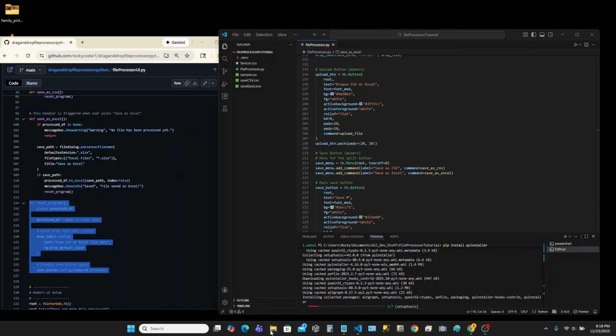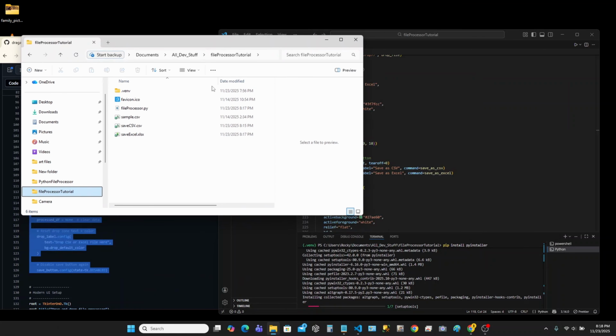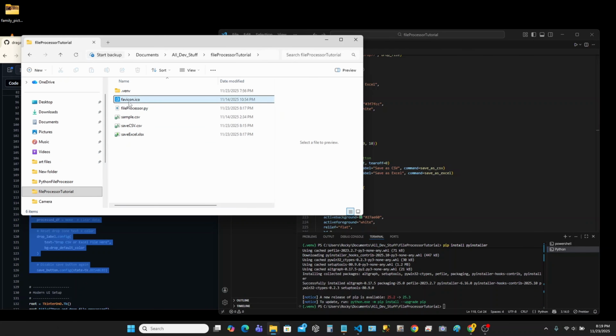Okay, so let's run this and get that going. And while that's going, I want to show you this part. While this is going in the background, there's this icon right here. If you don't use this icon, it's just going to give you a default icon for your executable. So I just used an icon generator online and downloaded something very simple so that you can see how you can use something for the icon. And you're going to see there's a few folders here that PyInstaller is going to put in the system.